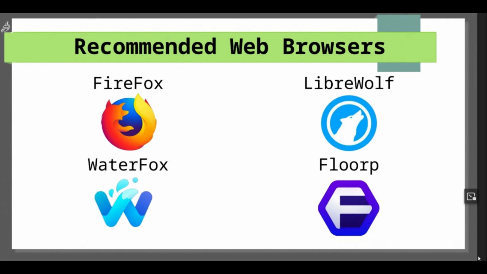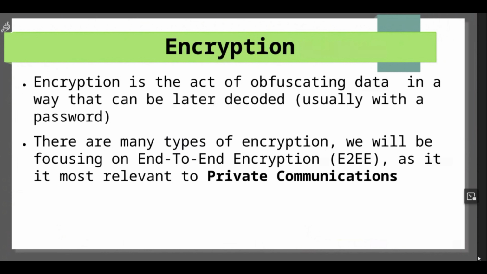Floorp is interesting. It's kind of like Firefox, but it's just more customizable. If you're a customization freak, Floorp's good. It has a decent amount of privacy options. I think the main distinction between this and this is that this is a full open source version of Firefox, and same with this. This is more based on Firefox. There's another browser that we're going to be talking about later, which is based on Firefox, but we're not going to be talking about it yet. So, go ahead, next. Encryption. Before we can cover the next stuff, we're going to talk about encryption.